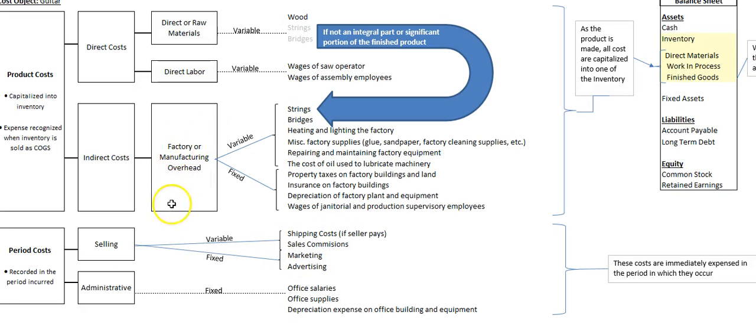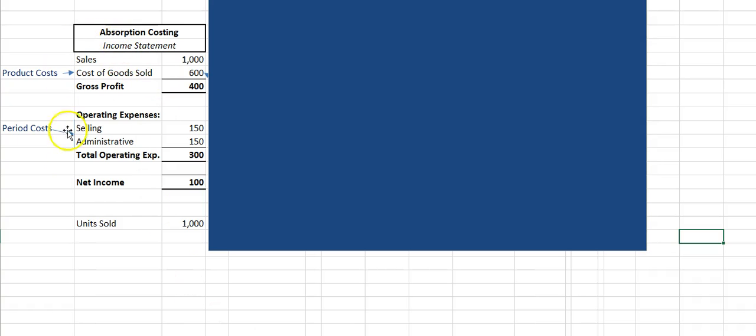In factory overhead, we have some variables, for example, the utilities, heating and lighting the factory, miscellaneous supplies such as glue, for example, the cost of oil to lubricate the machine, and then you have fixed costs mixed up with that: property taxes, insurance, and so forth. So you have a mixture of variable and fixed here. You have a mixture of variable and fixed over here. And that's a problem if you can't distinguish the fixed from variable, because a very simple analysis like a break-even analysis you can't even do looking at this statement. So how do we fix that in managerial accounting? Managerial accountants go from absorption to variable costing.